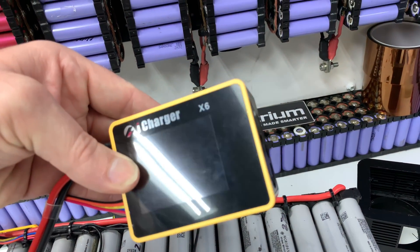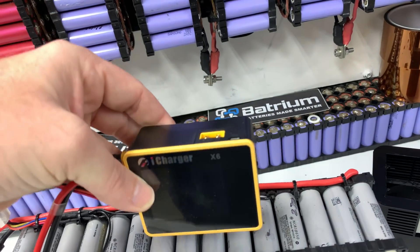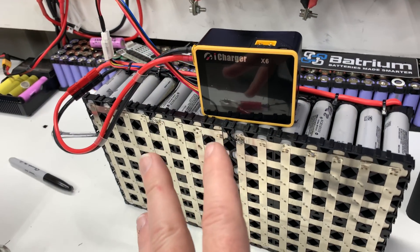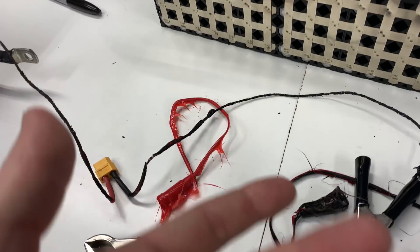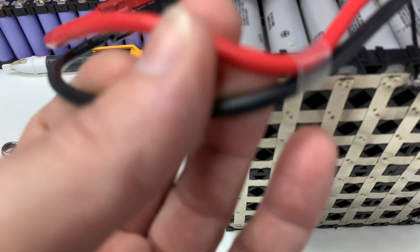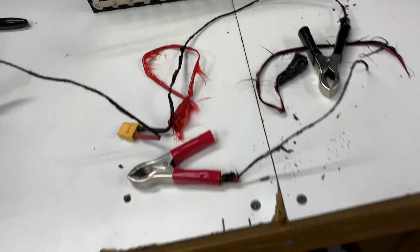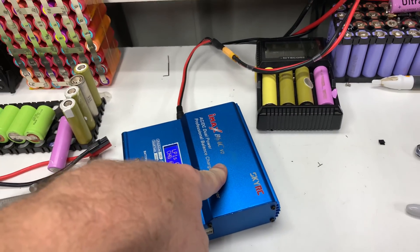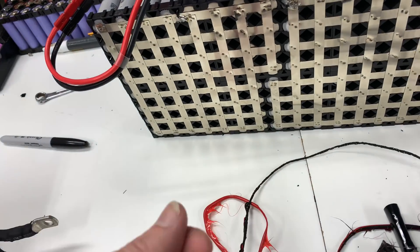Maybe this is just a little bit more powerful than any other charger I've had before. Now I am doing a review on it and this was part of the review, but obviously I won't include this because this is my fault. These are the really heavy cables that come with it and they are just brilliant — they don't warm up at all. These ones were from the IMAX, and the IMAX is rated at 6 amps, so obviously it was my fault.